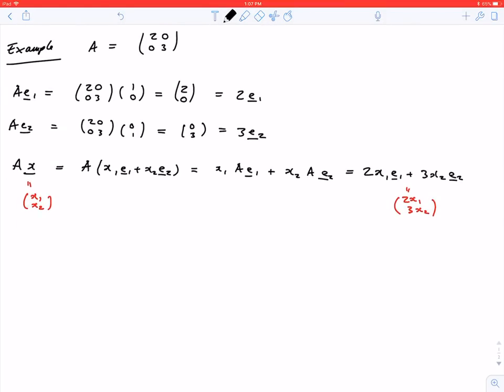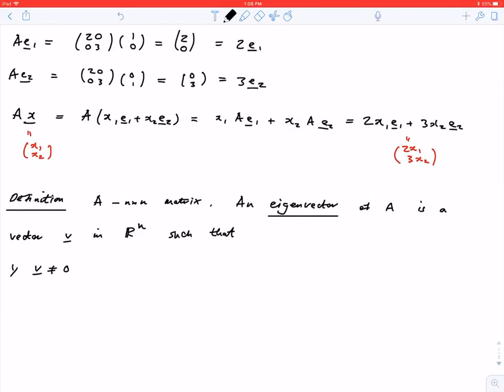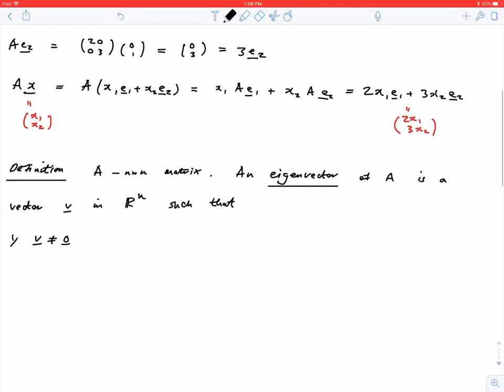So, definition. Let's take an n by n matrix A. An eigenvector of the matrix A is a vector, surprise, surprise, I'll say v, in R^n, such that, first of all, it's non-zero. That's kind of important for technical reasons. I'll explain why in a second. Second, Av is equal to lambda v. So that's the crucial thing. And this is for some lambda in the real numbers, so for some scalar.